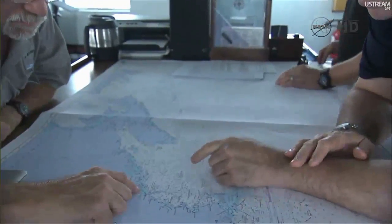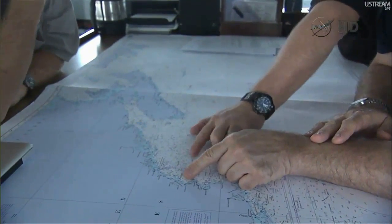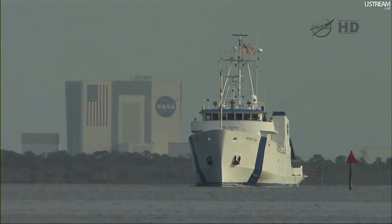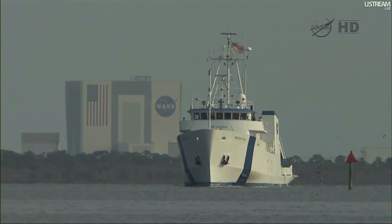It's like standing and looking through a soda straw and trying to capture and see a bird flying through that soda straw. Then imagine that soda straw bobbing on a boat off the northeastern coast of the U.S. in seas that could swell up to 20 feet. The crew can only hope that the weather at launch and ascent is more like a day at the beach and not the perfect storm.